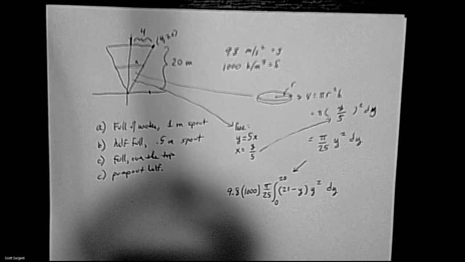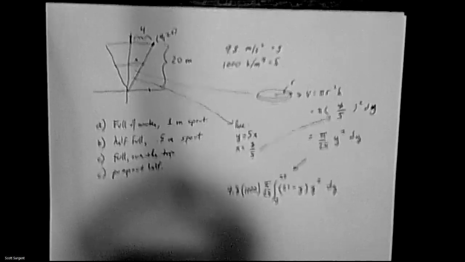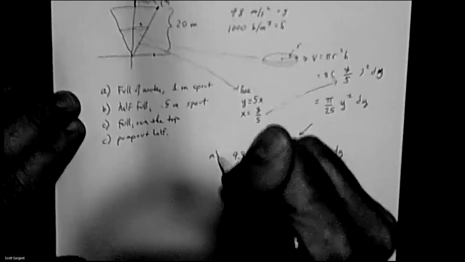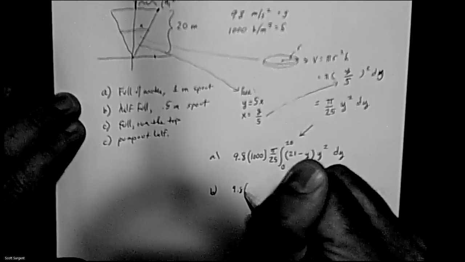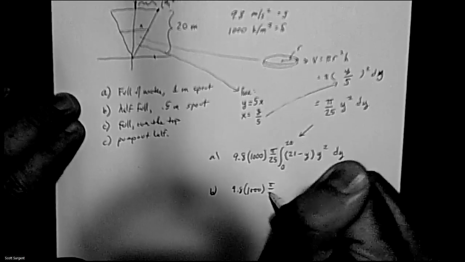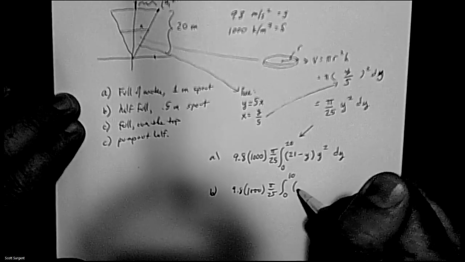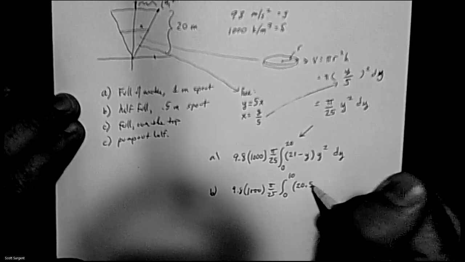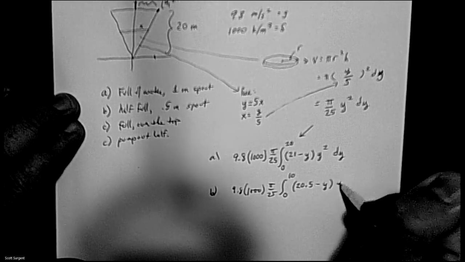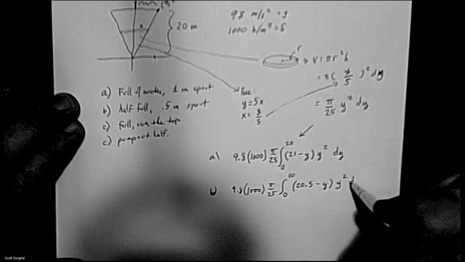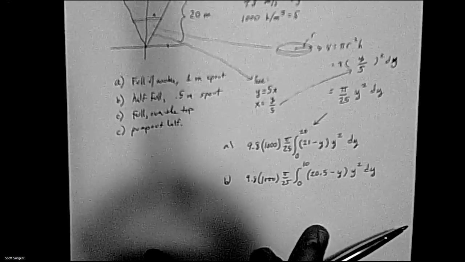So that's the way I do it. I just kind of think it out because you have to build in this distance. Work is force times distance, and you have to build in this distance term. So for the case of part B, this is part A. Part B would be all the same stuff. Nothing really changes except bounds would be 0 to 10. We're only pumping it out a half a meter spout above the top. And same everything else, dy. That's really the only change.